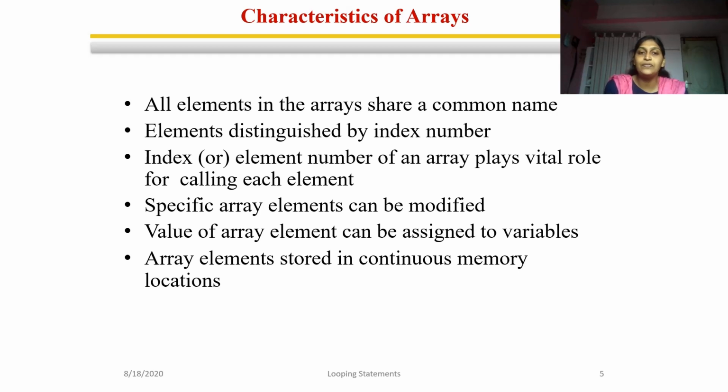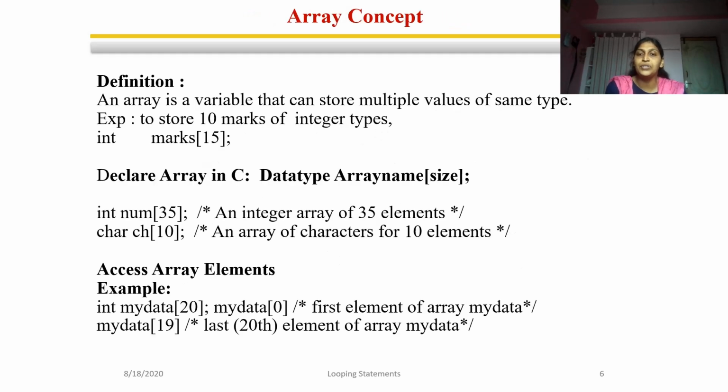Yes, specific array elements can be modified. The next characteristic is that the value of an array element can be assigned to variables, and the array elements are stored in continuous memory locations. So if you specify a of 5, where a is the array name, you are specifying that you need 5 spaces to store 5 elements. All the 5 elements are stored continuously.